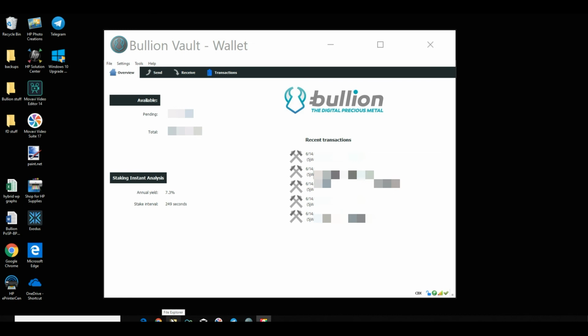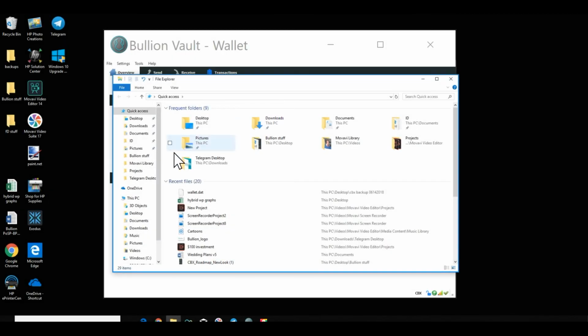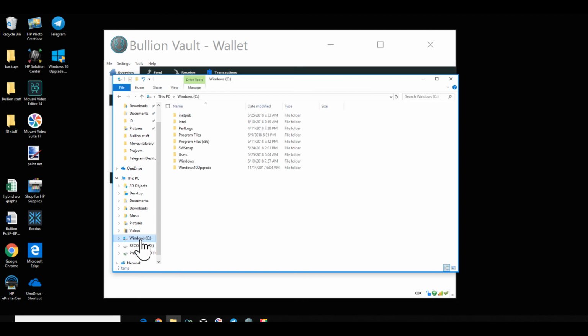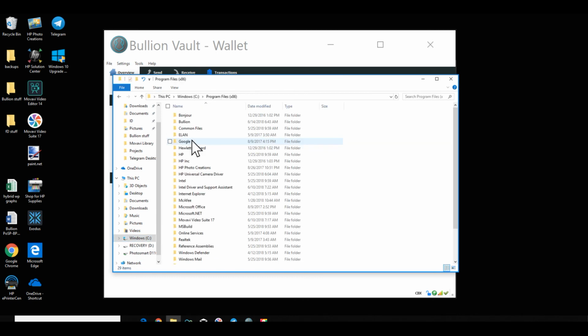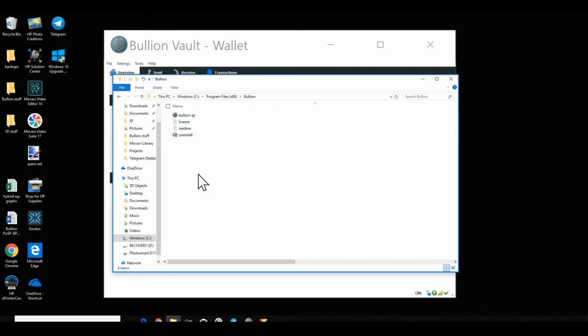So if you do want that on your desktop, you would go to your File Explorer, go to Windows C, Program Files, and you'll see that our setup has installed a folder titled Bullion. Open that up, and this is the button for launching the Bullion QT.